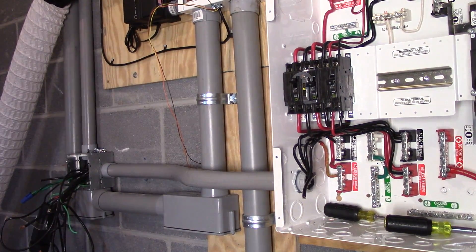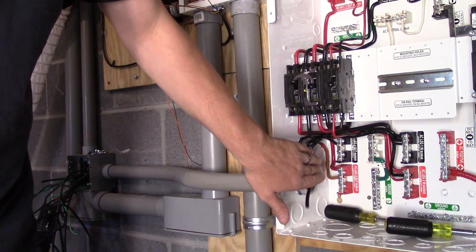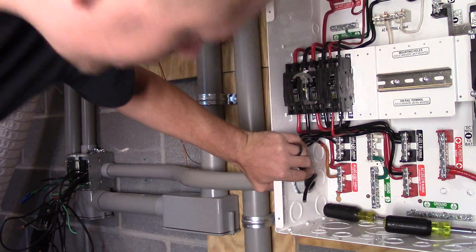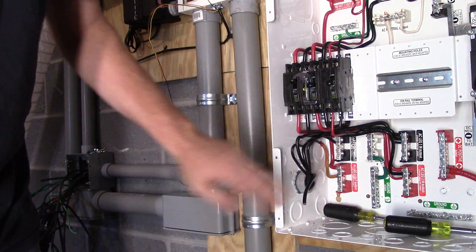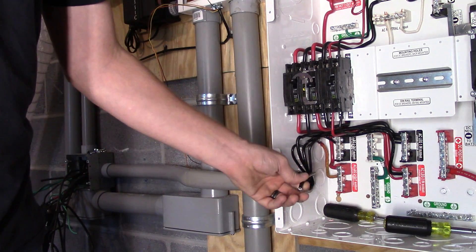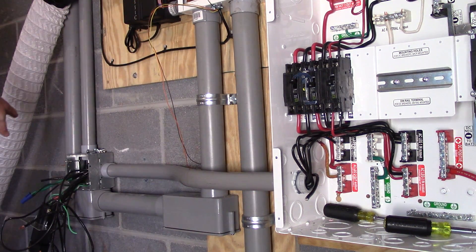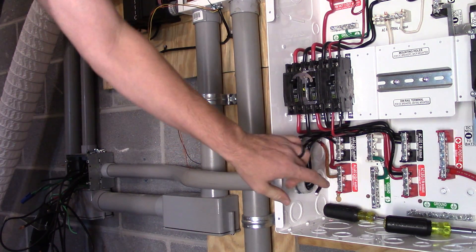Hello YouTube. I want to go ahead and show you what we've been doing here today. You can see I've got some of the wires that I've been installing. I've run it in and over to our connections. We've got the two power wires going over here, the two supply wires going over here, and this I was going to put as a neutral wire because I'm going to definitely need a number six gauge for the neutral wire, and I've got a six gauge run to the panel.